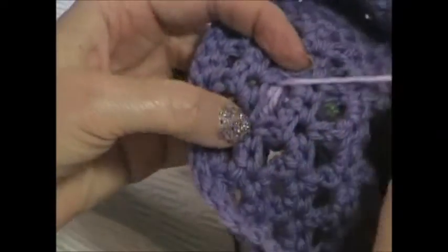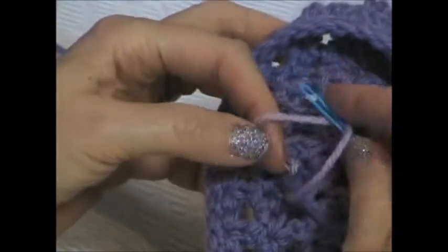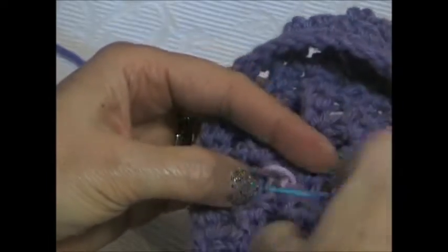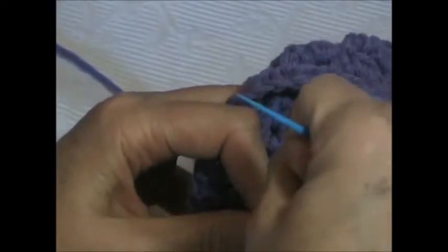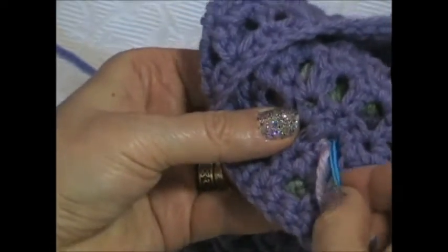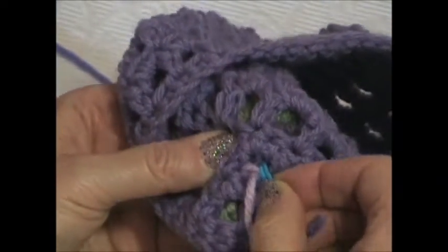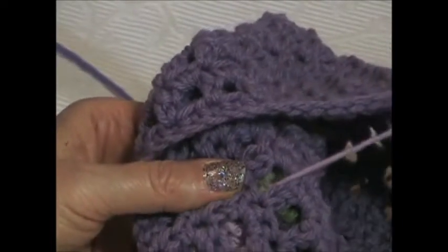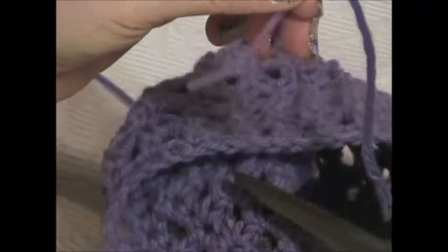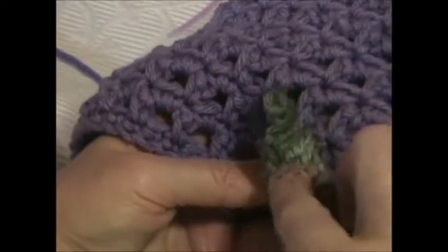And then what I do is I find kind of a hole where the flower is, and I pick up a loop, and then I wrap the yarn around twice and make kind of a knot, like so. And then I weave this end into the flower, back behind there. And then I cut that off. And that way you really don't see anything, any other edges or anything. And now I have a flower on my hat.